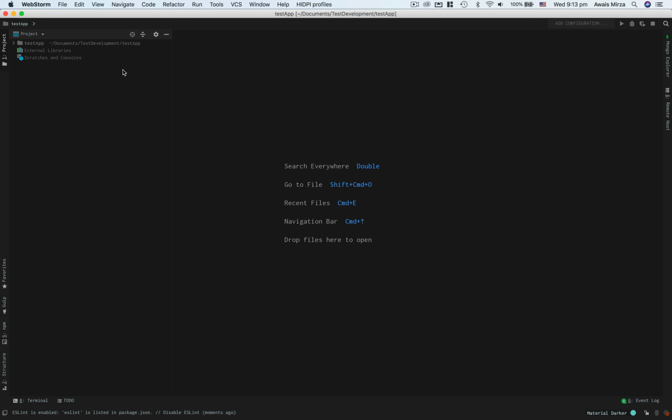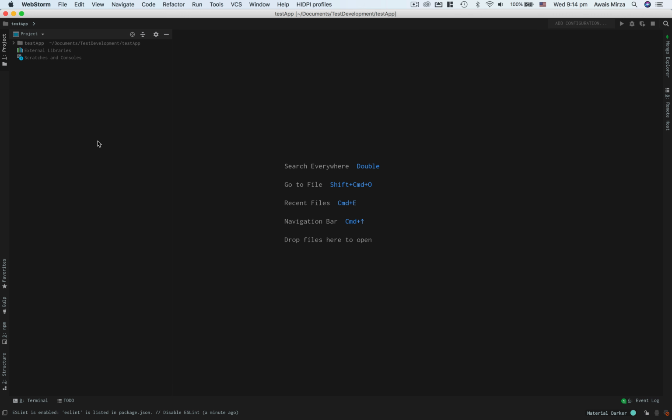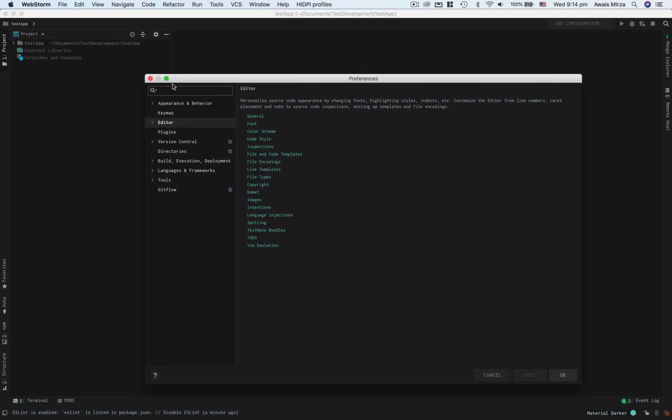First of all, let's start with the top menu bar. On the top on the Mac, you have this Webstorm menu where you can go to preferences, or you can see about your Webstorm and what version. I'm running 2018.2.5. It is the latest version, up to date. Also, if you have a later version than this, if you're watching this video after a year, you're going to find pretty much all the similar features. So we have preferences. By clicking on preferences, I can go to the Webstorm preferences.